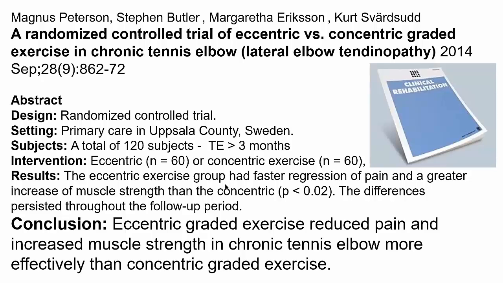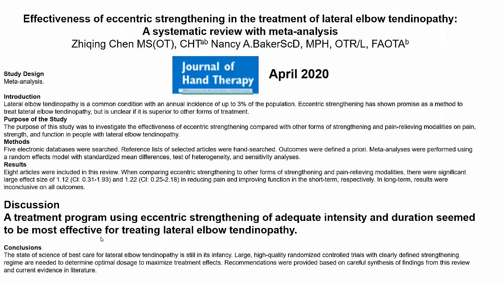Has this been validated in other studies? Well, yes, this is another study from Clinical Rehabilitation, again a Swedish study, looking at 120 patients in an eccentric versus concentric graded exercise program. Again, they found that eccentric graded exercise reduces pain and improves muscle strength in this chronic tennis elbow group more effectively than simple stretching or concentric. So simple strengthening wasn't enough. It was applying this eccentric load as well, which provided that stimulus to get the damaged area to heal.